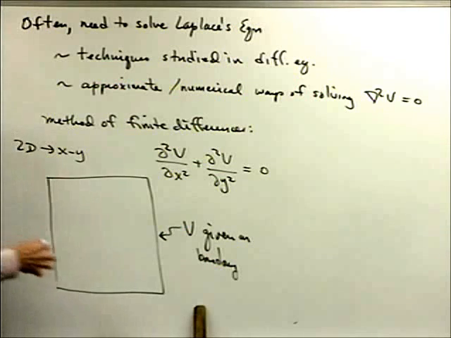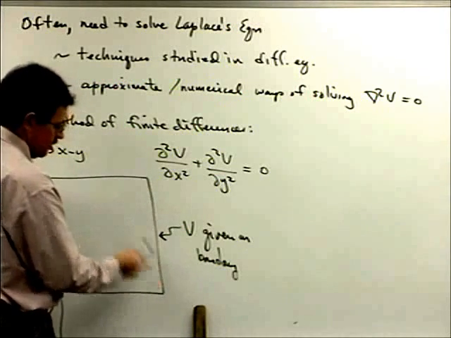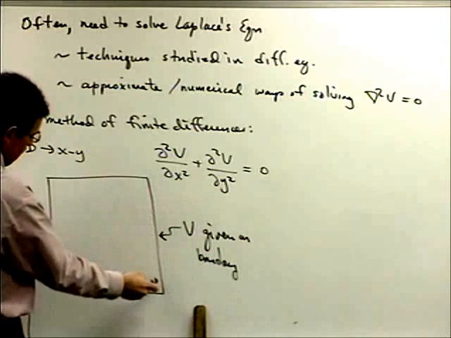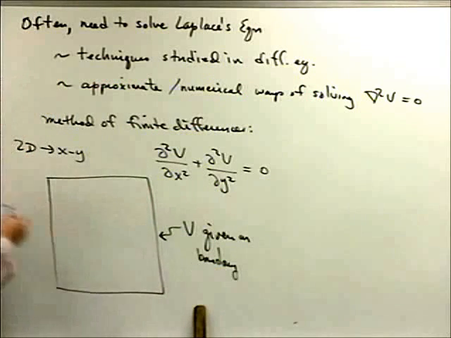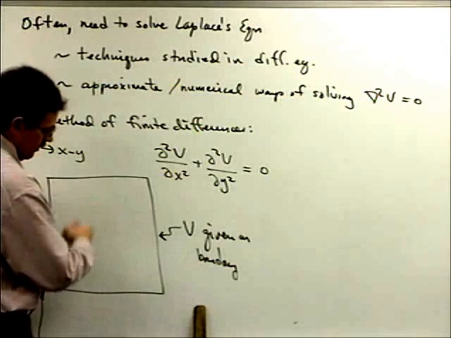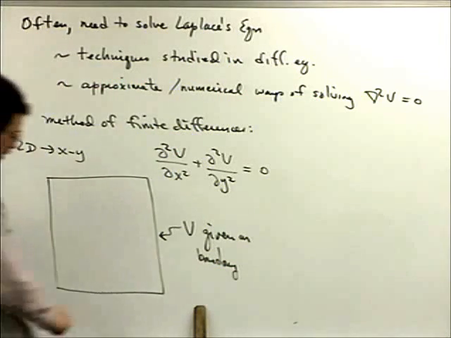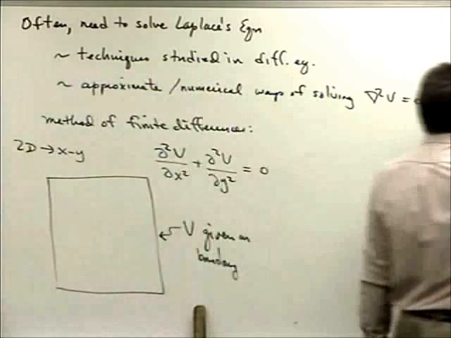If you're specifying the derivative of v on the boundary, then you're specifying the E field there, or one component of the E field there. So you can mix those things. You can specify v on part of the boundary, the E field on part of the boundary, or so on. And in principle, if you have that information all the way around the boundary, you should be able to solve this equation.